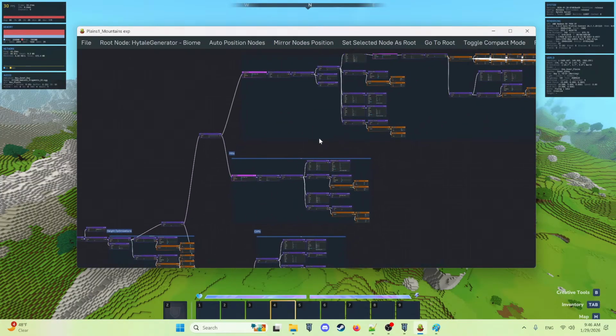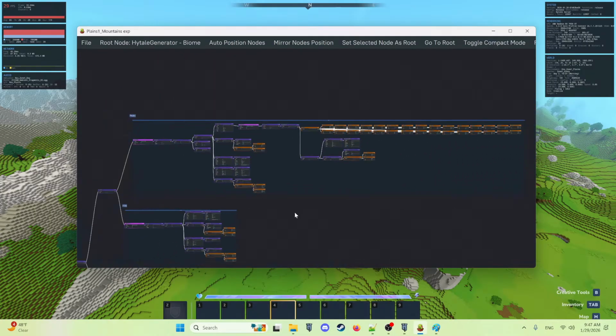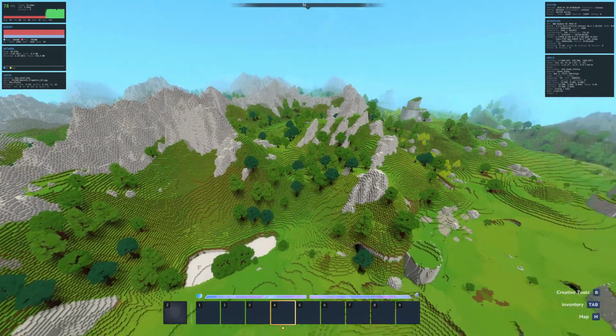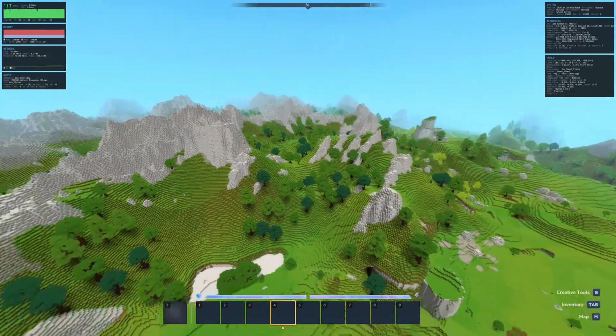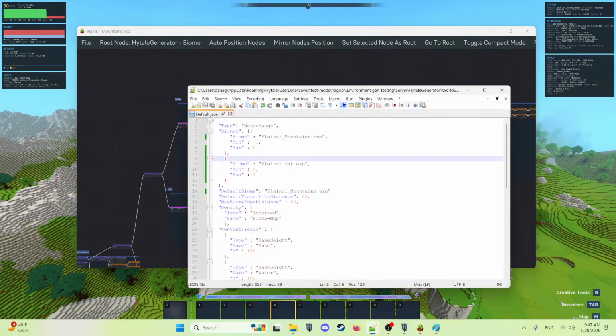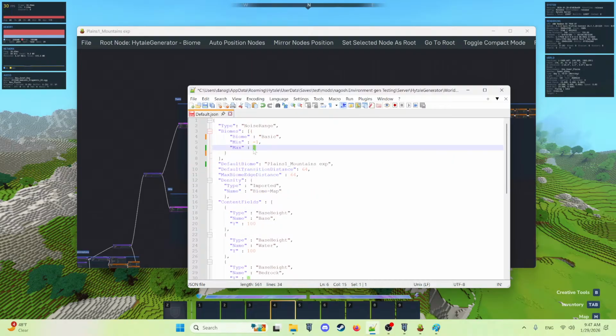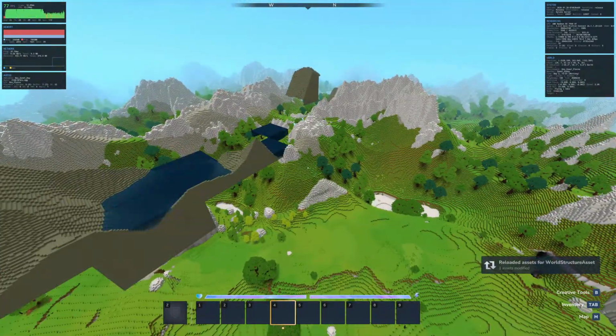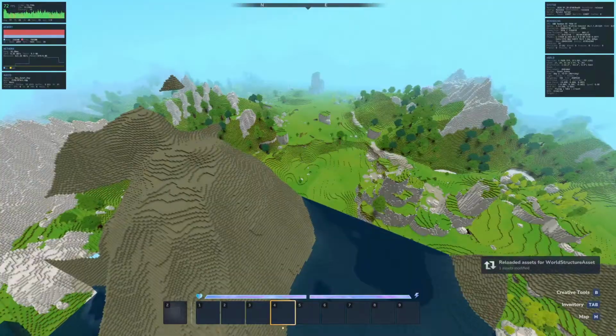I think I want to try at least to start making my own biome. So let's go back to the basic one. We're going to go back to basic. We're going to go to default. We're going to go to basic here. And we're going to go to this and delete that. We're going to go to 1. We're going to go to basic, and we're going to see if it's going to kill everything though that we all worked for. Alright, there we go.